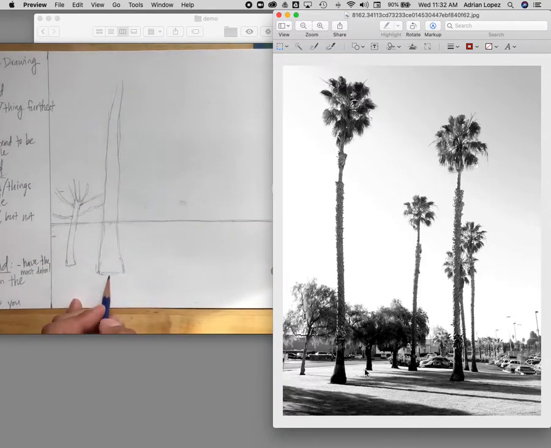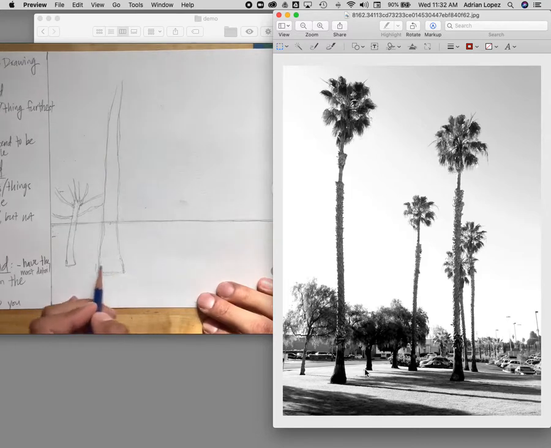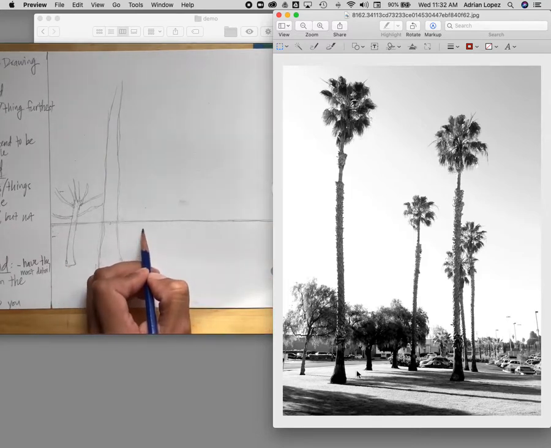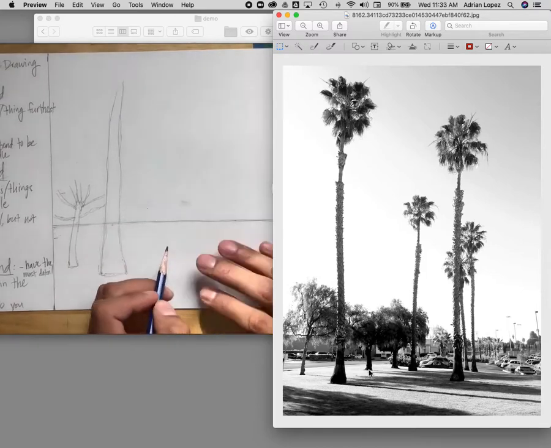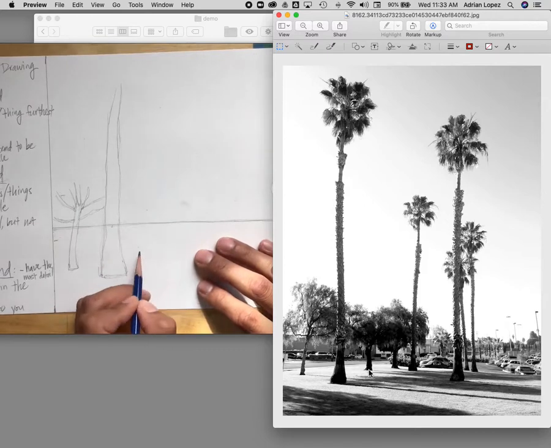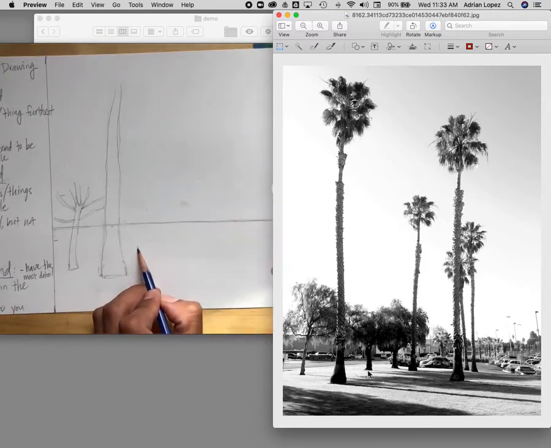So I would consider these two, the palm tree and the tree we just drew, to be the midground, and the one we're going to draw next, which is to the right of the palm tree, I would maybe consider that being the background as well, or starting off. All right, and so this tree, notice how it's higher up, the tree trunk starts higher up than the second tree we drew, and it actually looks shorter than the second tree we drew.